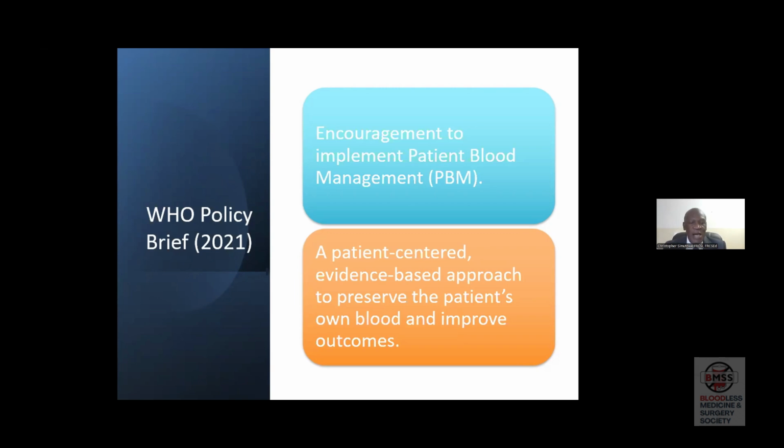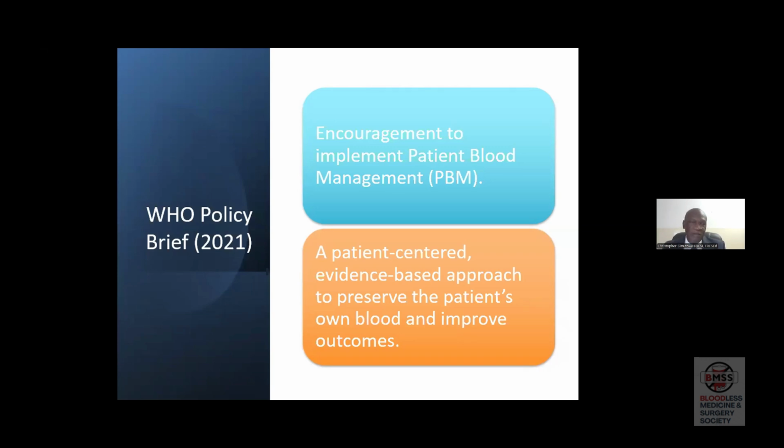The policy brief itself highlights the wins with patient blood management, and these are: 1, to significantly improve global population health and the clinical outcomes of hundreds of millions of surgical, medical, and obstetric patients; 2, to reduce healthcare costs; 3, to improve patient safety; 4, to advance patient education and empowerment; 5, to significantly reduce the demand for allogenic blood components and thus the national dependency on transfusions; and 6th, to mitigate some of the resource constraints in healthcare, particularly for low-income countries and low-middle-income countries.